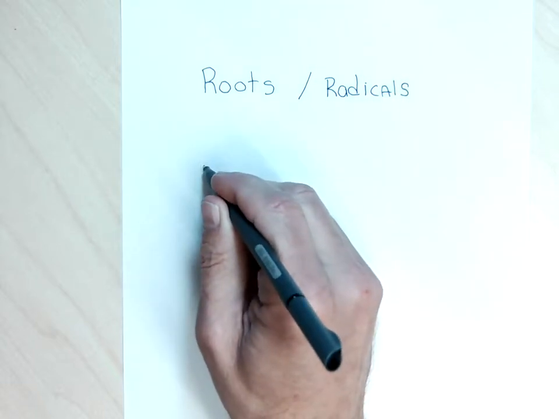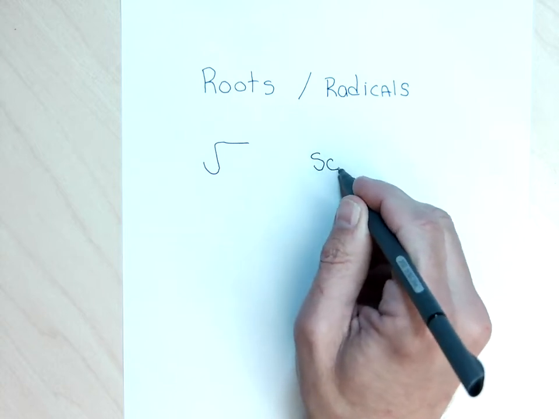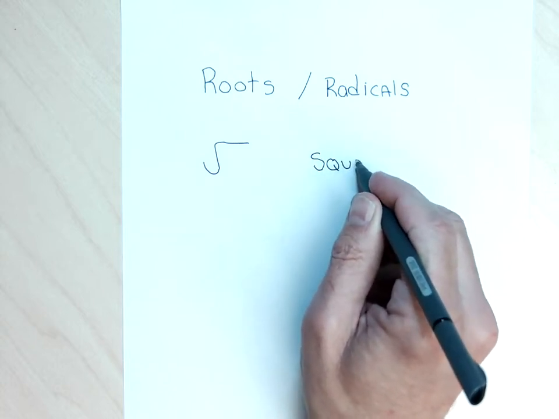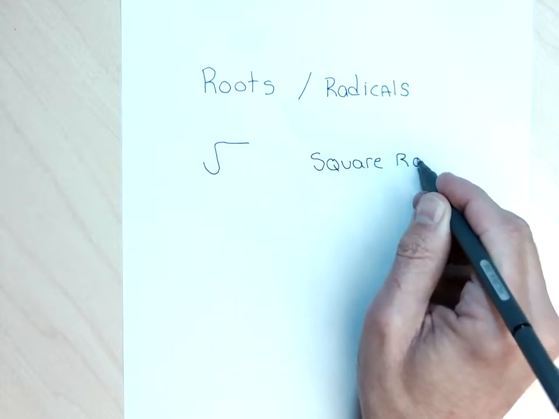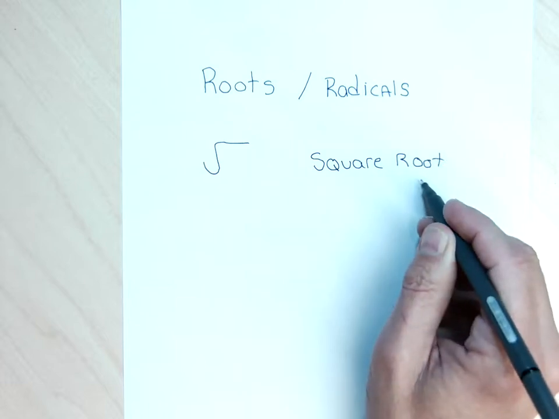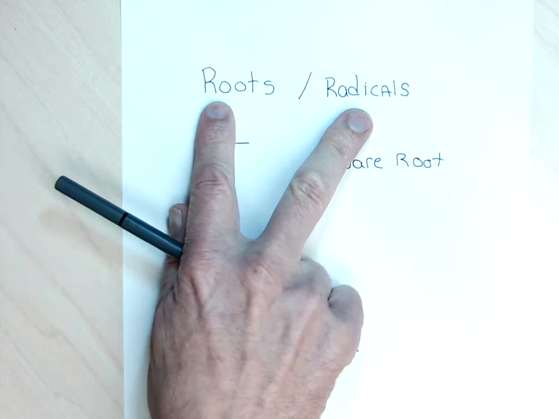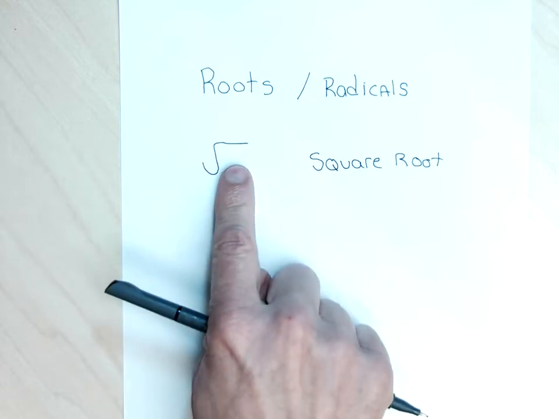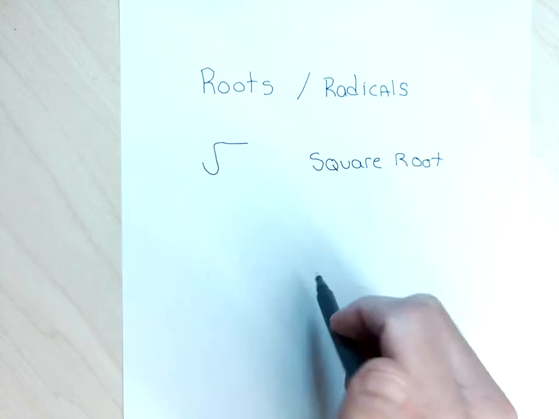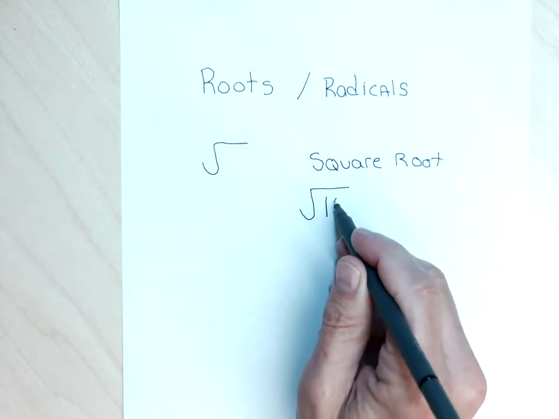Let me just start out with a generic square root symbol. There's kind of the word root, because I just generically would call that a square root symbol. And sometimes I call that a radical sign, so hence the names root and radical. When I'm dealing with a square root symbol, usually I'm going to have some expression written under the square root. For instance, I might say the square root of 16.